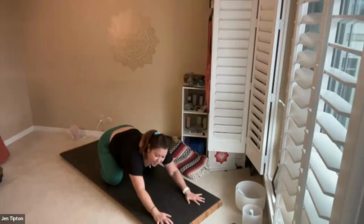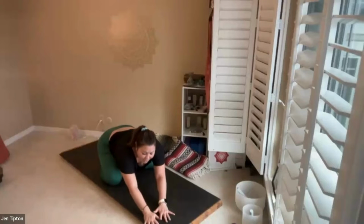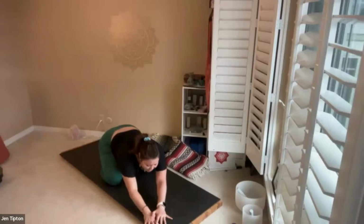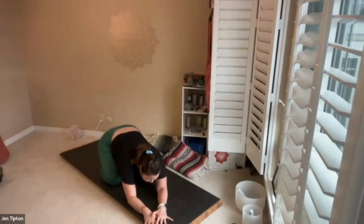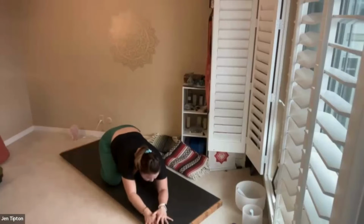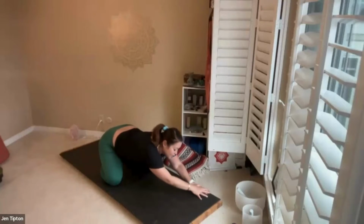Very good. We're going to walk the hands over to one side. So I'm walking my hands to the right side. Breathe in, and as you breathe out, settle your hips back towards your left heel. Relax your head. Gently switching sides, getting this nice side stretch through the back. Breathe in and exhale, sit back.